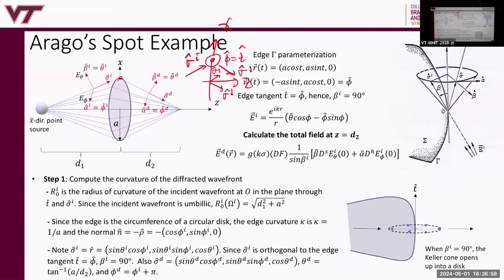Phi in the xz plane is always 0. So that's probably what mistake I was making. Okay, so I need to go back and check this, right? For some reason, I thought it was phi incident plus pi. As I was making these notes last week, really, I was solving these problems new. I was making these notes for this course. So yeah, probably this is not correct, right? Maybe it's just phi diffracted is equal to phi incident.